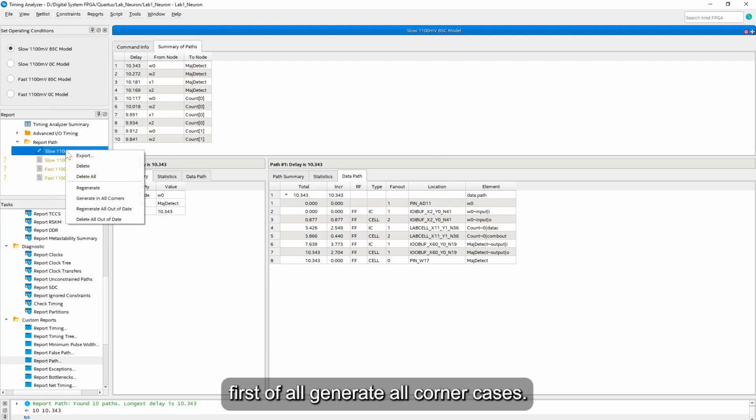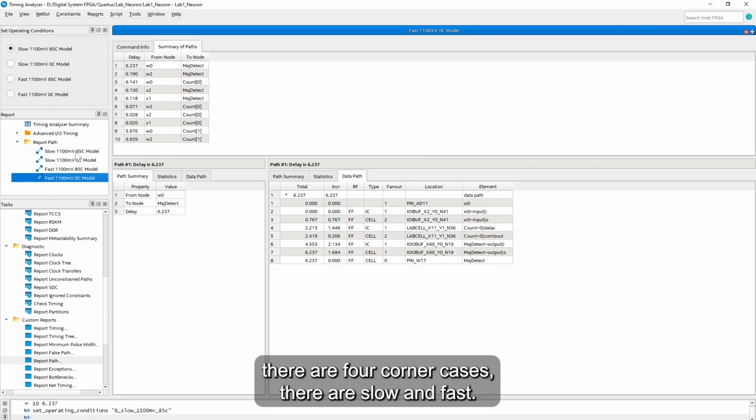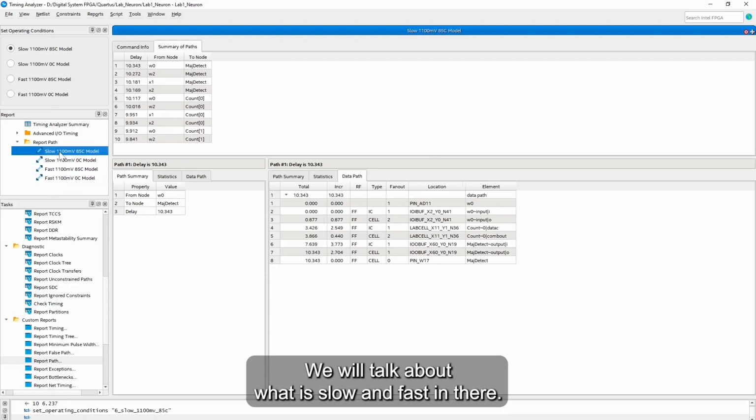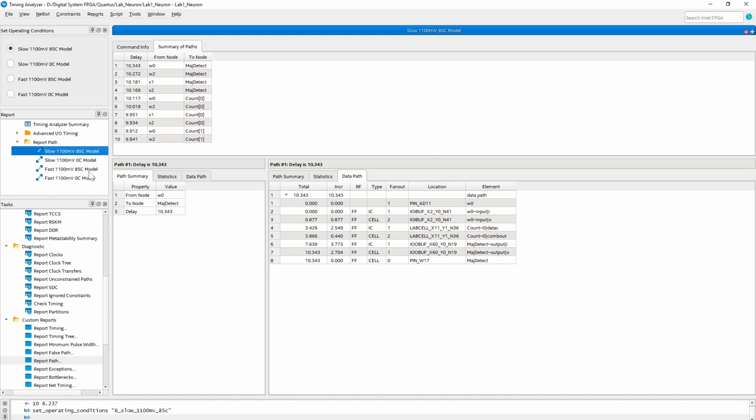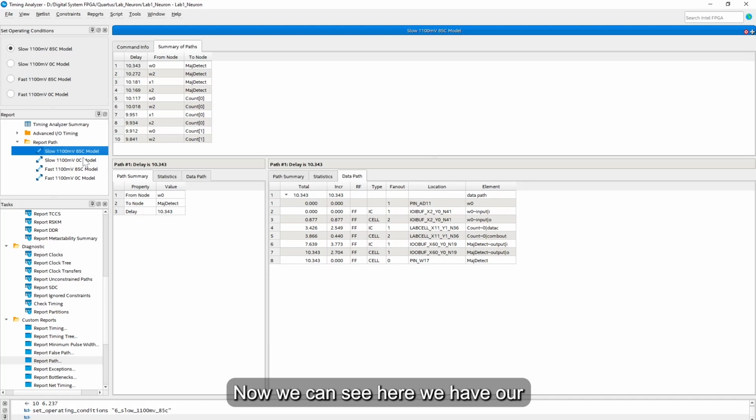So let's first of all generate all corners. So there are 4 corner cases. Both of them are slow and fast. We're going to talk about what slow and fast mean in future videos, but now let's just focus on the path.